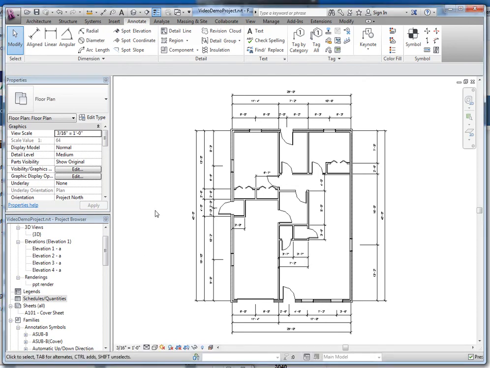We finished adding the doors and windows from steps 3 and 4, and now the next thing we want to do is tag those doors and windows and develop a schedule, a listing of all the necessary doors and all the necessary windows, and some specifications regarding those doors and windows.